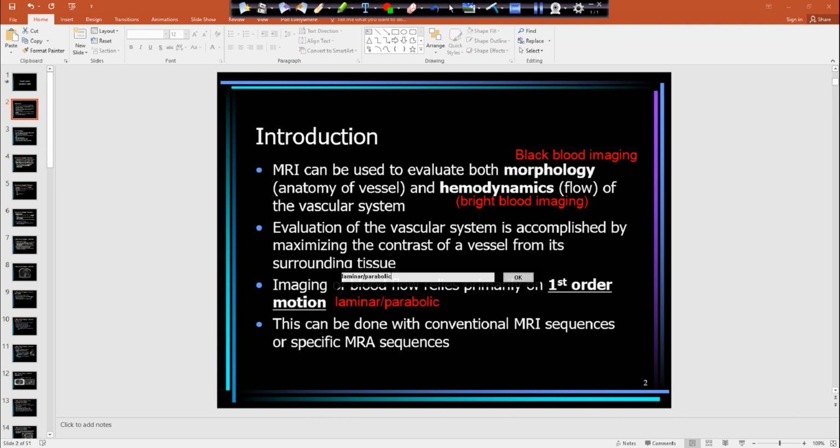What happens when we come across a stenosis? Remember, we have a stenosis in the vessel. It's not completely closed, but we have a stenosis. What happens? Vortex. We get accelerated through it. It goes faster, just like if you squeezed a hose and made it a little tighter, it causes that water to go a little bit faster. But then once you go through that stenosis, we get that vortex blood flow that wraps around. So once again, we get a signal void of that area. And usually the signal void is larger than the actual area of the stenosis.